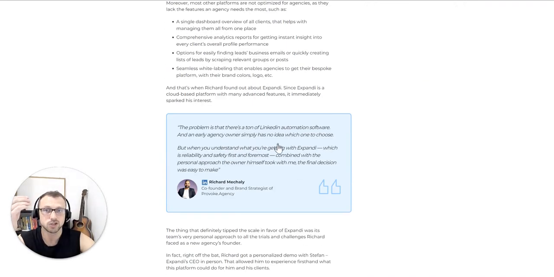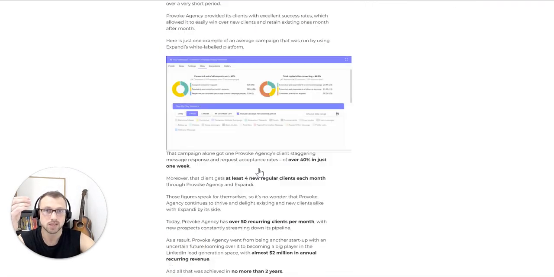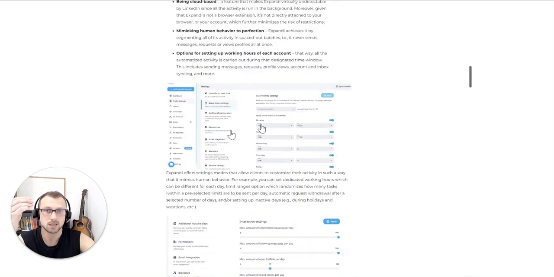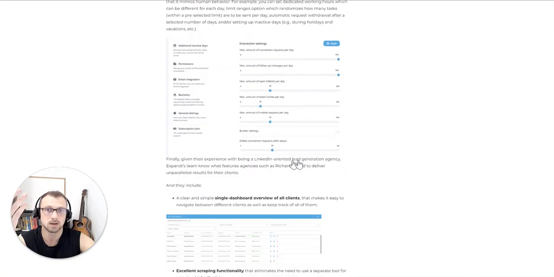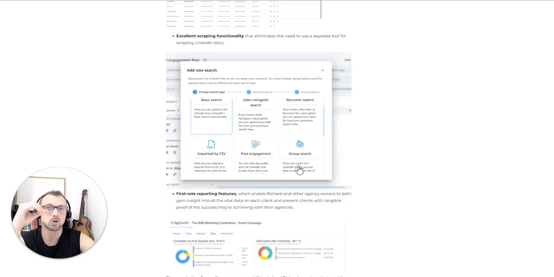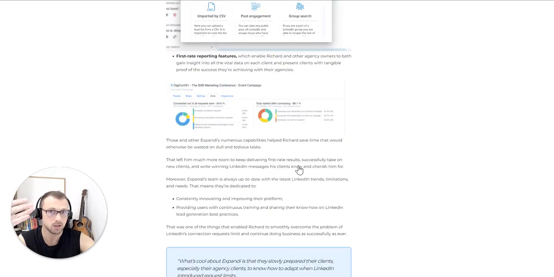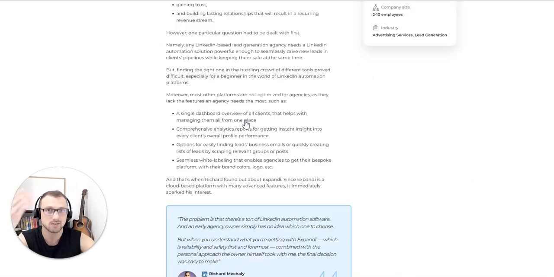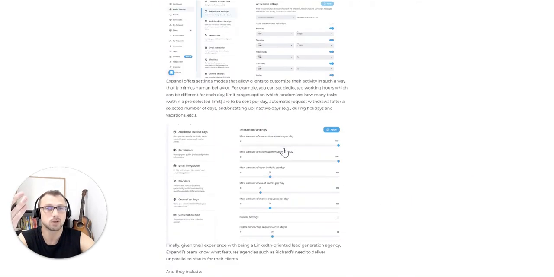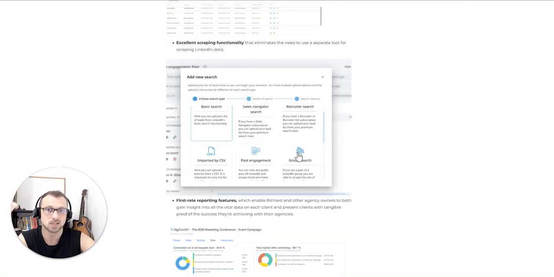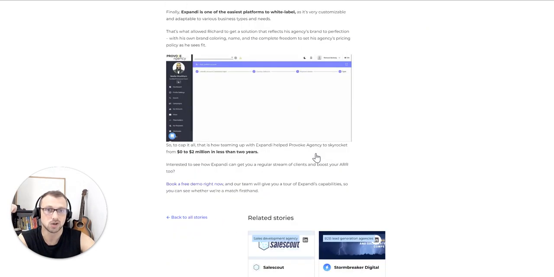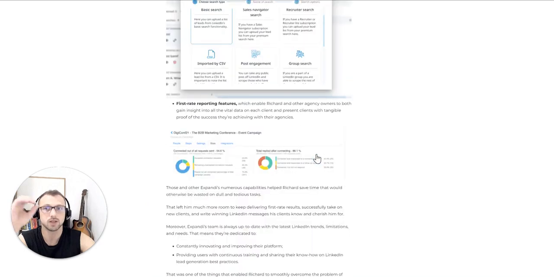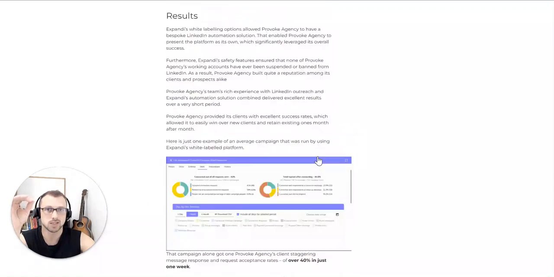And then the clearer you can showcase the problem and the results, and put some visuals, basically some screenshots from the client account and how they set it up, the more valuable the case study, because other people will want to know how this specific agency, Provoke Agency, generated this result. And guess where they'll come? They'll come to read the case studies, they'll see the value of Expandi, and then they'll probably sign up to try and replicate this using the screenshots and the stats. And so I believe this to be a significant growth factor to their success.